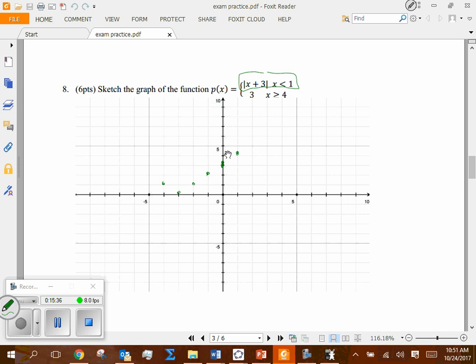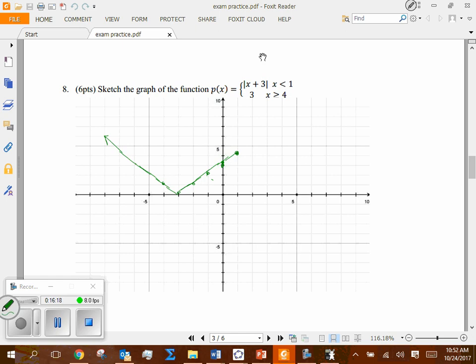I want to do enough points because I see then that this graph is going to look something like that from the left of 1. Okay, now a couple different ways you could have done it. You could have known what absolute value of x looks like. Okay, it's centered at 0, 0, kind of like that, and it was a terrible picture. Centered at 0 like that, but then when I put 3 on the inside with the x before I take the absolute value, you can use transformation, say that that point there is going to move 3 units to the left. But you need enough points when you graph this to realize that you do get that V-looking shape.